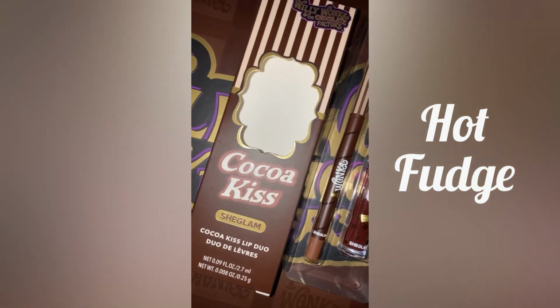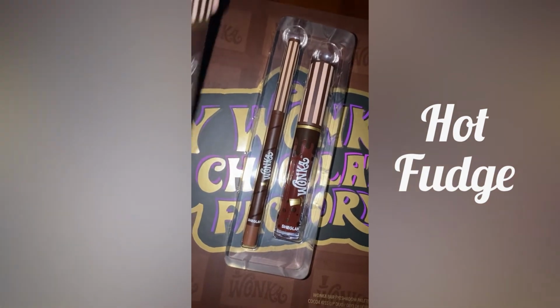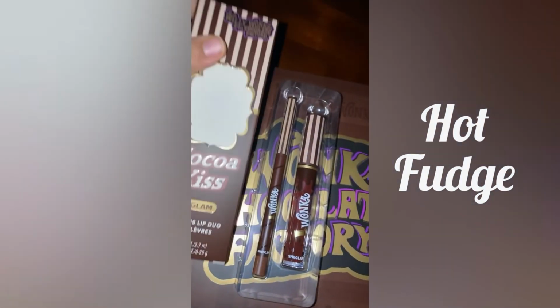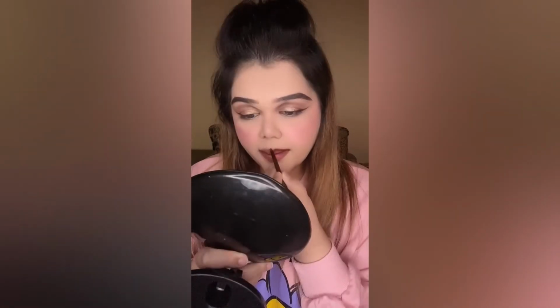And this last set from the lipsticks is the lipstick shade called Hot Fudge. As you can see, it's kind of a dark brown color. It's really a dark brown, but it's really very nice also.